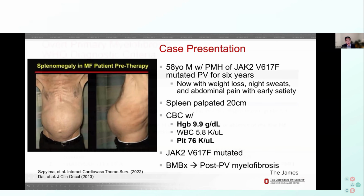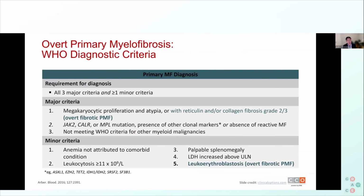myelofibrosis. So myelofibrosis, the main diagnostic criteria, as I mentioned, includes a couple things. Number one, bone marrow biopsies are key and very, very necessary. We would give a patient's bone marrow biopsy to a hematopathologist to expertly look under a microscope for key features, including atypical or abnormal features within a very specific cell called the megakaryocyte. That's number one. We also want to see if they have a lot of this network for fibrosis, with grade 2 and 3 being the largest amount of fibrosis. That's the first major criteria.